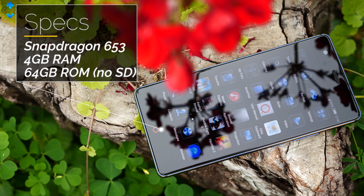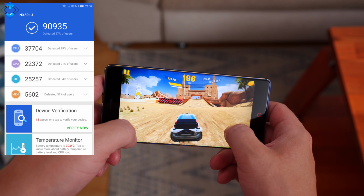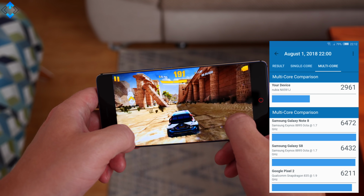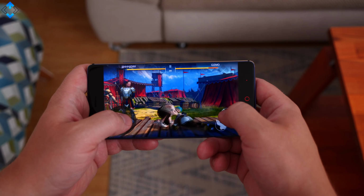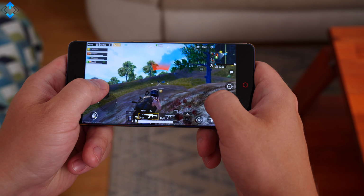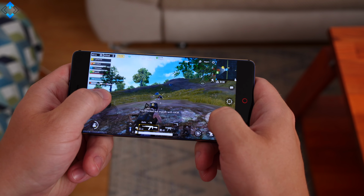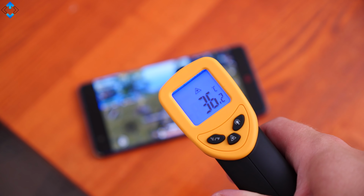The Snapdragon 653 chipset is running the show, that means you should expect good overall performance out of this phone, despite a budget price. I played quite a few 3D games, and while there were a few skipped frames in some titles, the overall gaming experience is pretty good. For example, PUBG runs fine on medium graphics, with just minor hiccups. However, the phone gets warm quickly, but the temperature does not rise to uncomfortable levels.